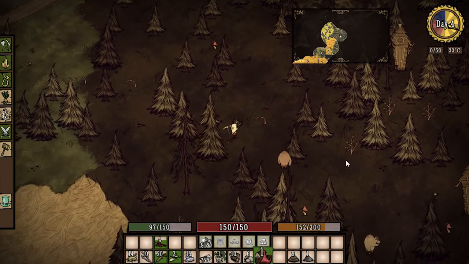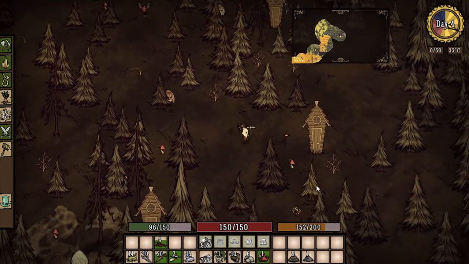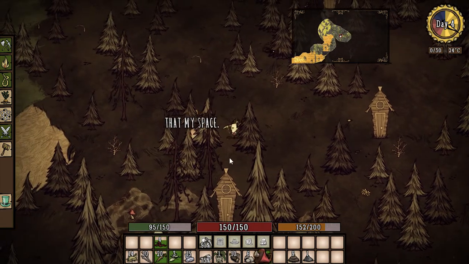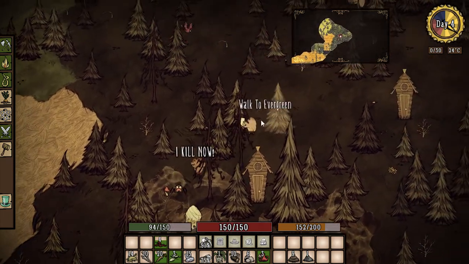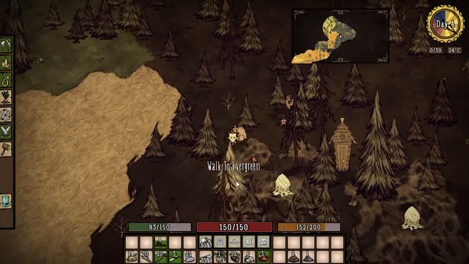Nope. But I did find a lot of mushrooms. Sweet. I found some nice pigmen. That's my space. Cool, bro. I'll leave you alone. Wonder if I can drag him over here. Start a little Royal Rumble. Oh yeah, there we go. Get them fighting each other.